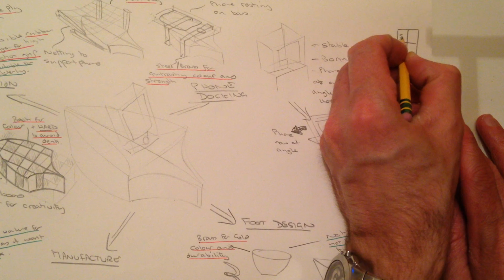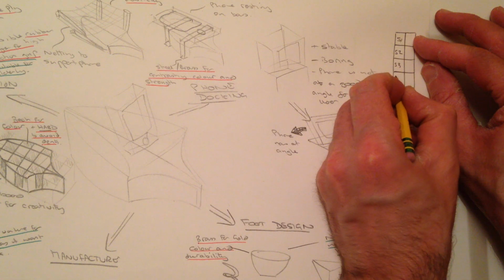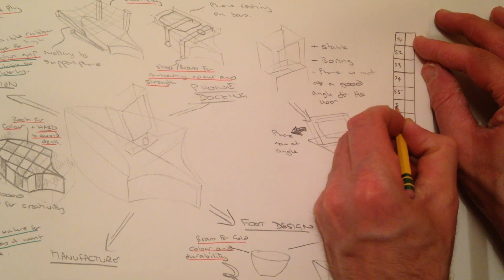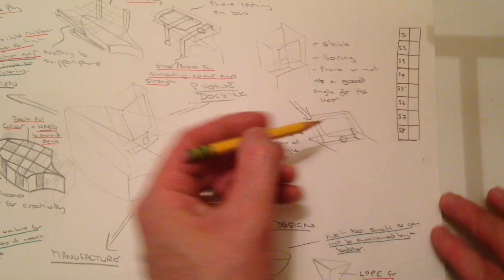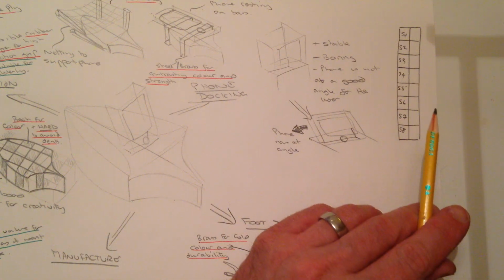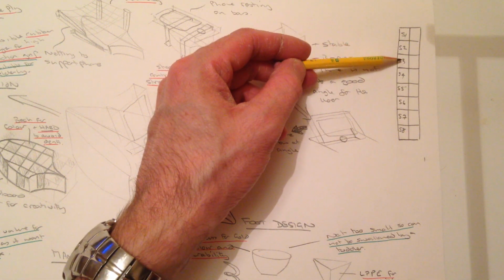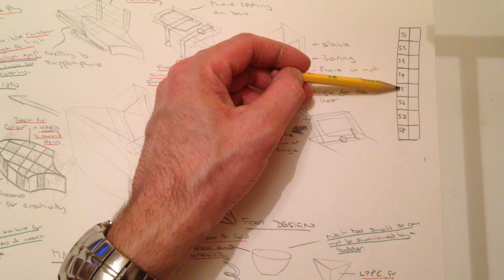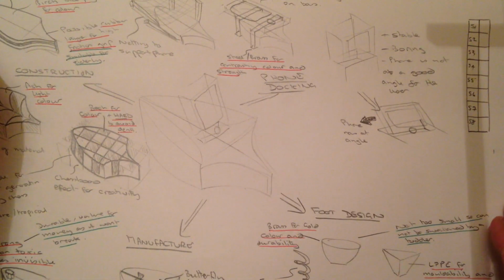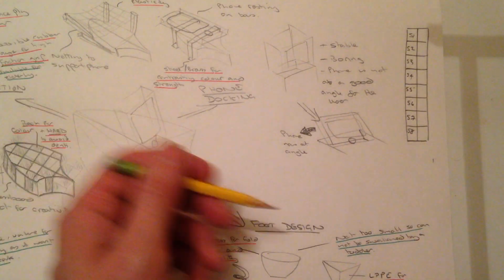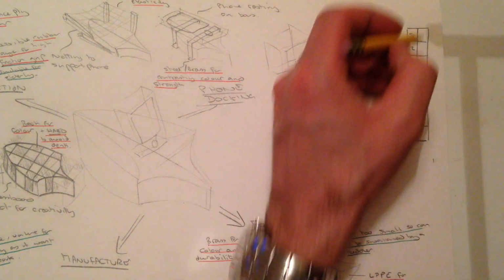And if we just write S1, S2, S3 for spec heading 1, 2, 3, 4, 5, 6, 7 and 8, and then what we do is we have the spec written. Obviously we know what these specs say: aesthetics, cost, client, environment, size, safety, function, materials. We then look at our design and what we've done, and we tick off how this design meets the spec. So this is our own self-analysis, self-evaluation of the specification.